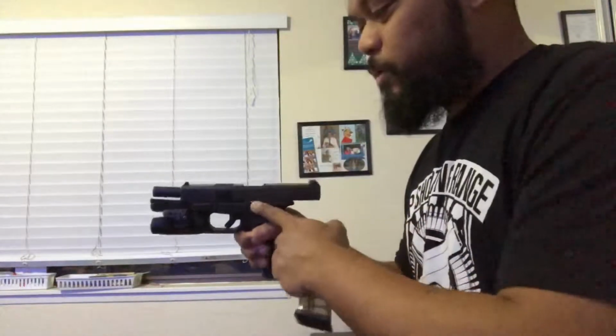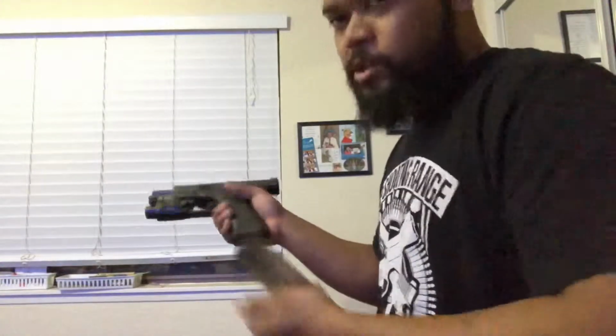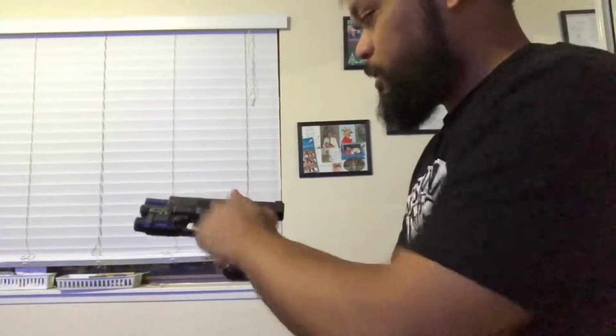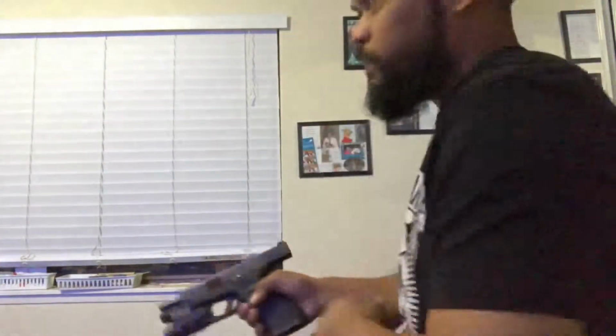Now, a little more into it, it is unhealthy to release a slide when you don't have a magazine in it, or even if you have an empty magazine in it. Over time, if you do it thousands of times, it'll just wear out on you. A lot of people do it, but it's not made to do it. It's a lot easier if you have a loaded magazine in it. It relieves the pressure off of the slide lock, so it's easier to push down on it. Most people, after checking out new guns or rental guns, think they know everything, so they try to release the slide like so. Not so much sometimes, especially on a new gun.